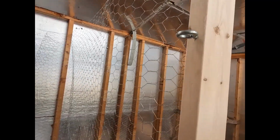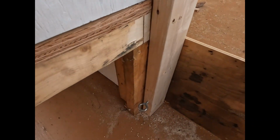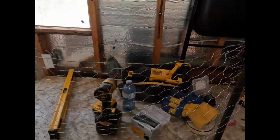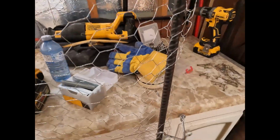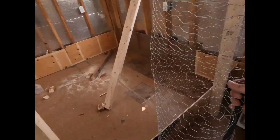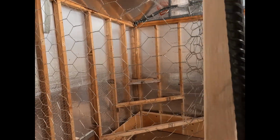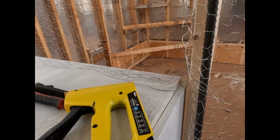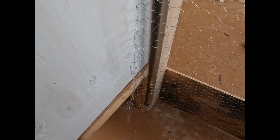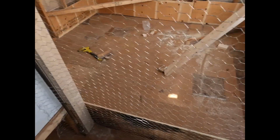And then I screwed some eyelets to the post top and down at the bottom. And then I stuck some rebar through the mesh. I just jerry-rigged a little hook here to keep it held open. So then to close the door, you slide it in at the top. And then you slide it in at the bottom. And there we go. And now there's a door.